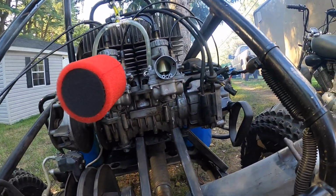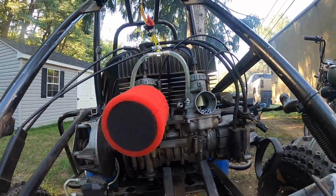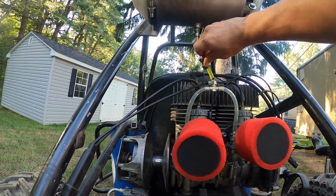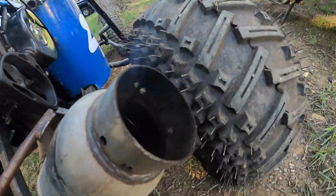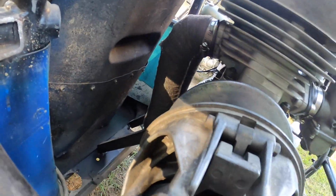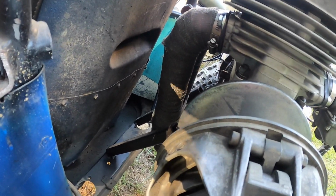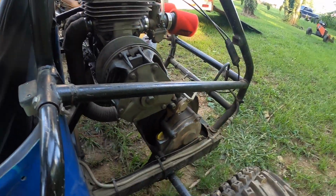Yeah, these definitely need to be tuned, and I'm pretty sure it's running super lean right now. And by pretty sure, I mean it has to be. It definitely runs, spewing out all the oil. And when I say all the oil, I mean all of the oil. Oh yeah. Literally everywhere. The bolts are all together though.